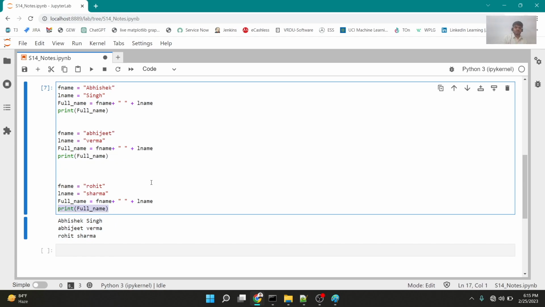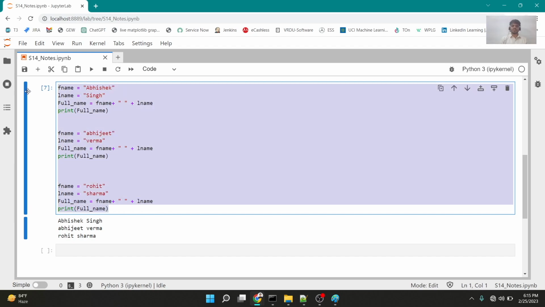This was a small code. These are just 4 lines of code. However, these are very small. Of course, I found it easy to replicate and repeat these instructions. But if this was 100 lines of code or 150 lines of code, it would have been difficult for me to repeat the same code time and again. What if there were too much data which was changing? There were high chances that I would make some mistake, right? And that's when the concept of functions comes into play.